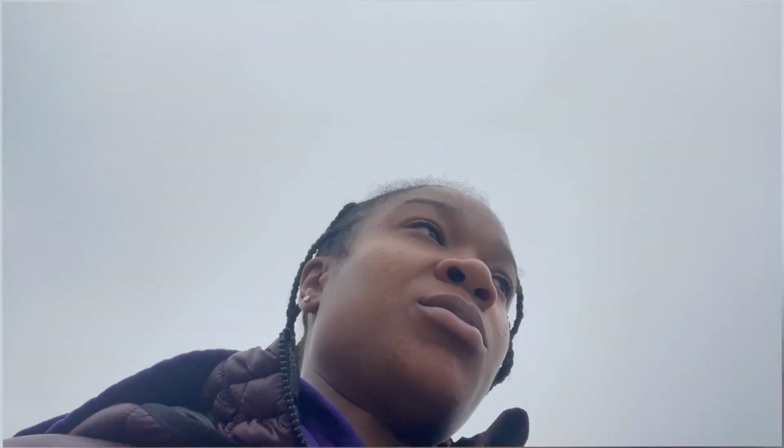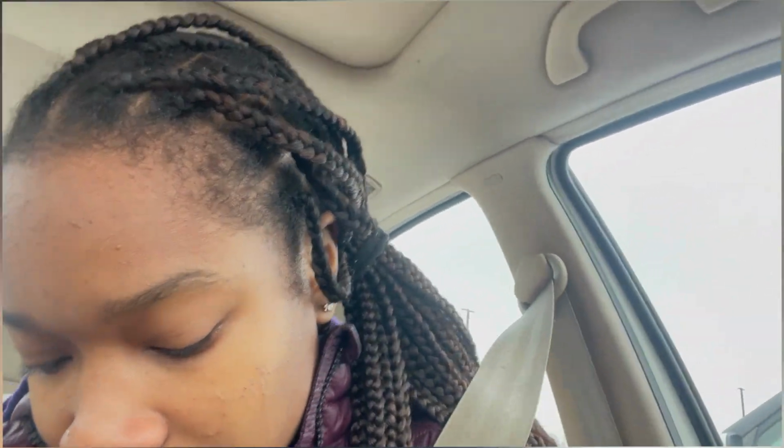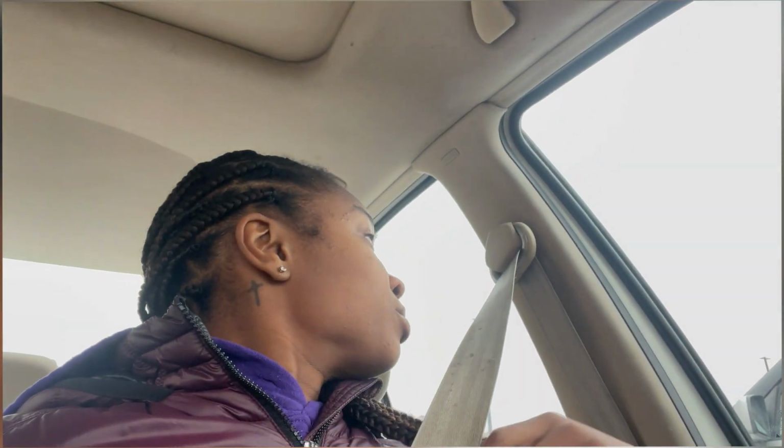Since Home Goods is right next door to Hobby Lobby, I went in there too. They had some decorations, just not what I wanted. They mainly had other stuff, but they did have a lot of pre-Christmas gifts wrapped up like that. But I think I'm also going to look at At Home and see if they have anything. Trying to think of another place I might be able to go. I'll probably just look in At Home and be done, or maybe just go to Target. Y'all know Target I go to.